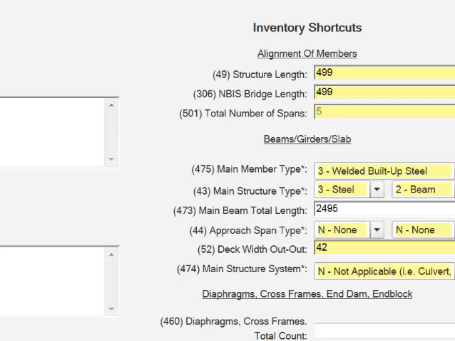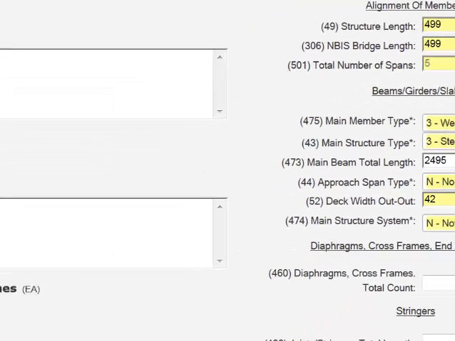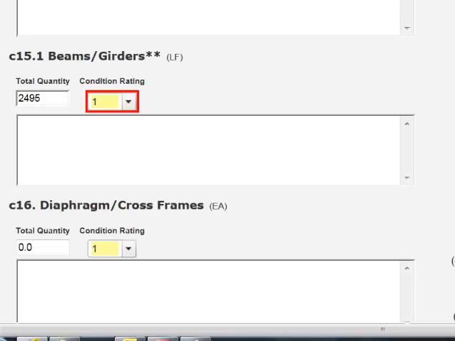So in order to hit refresh, I'm going to go up to the top URL and hit the circle arrow, or you can select the button F5, or you can navigate out and back into the form and it will calculate and update the total quantities. You'll notice that the total quantity is updated.